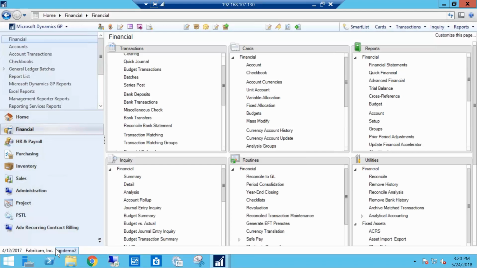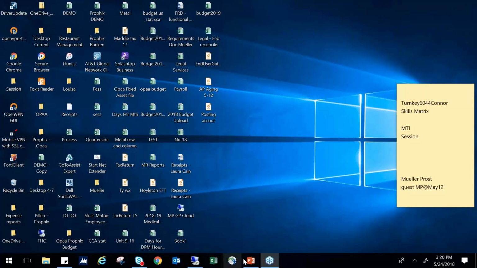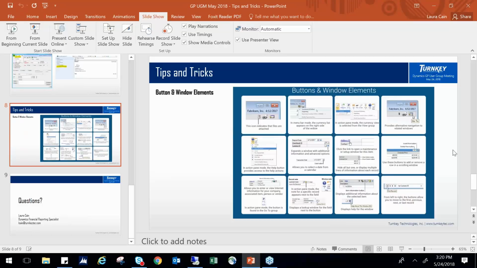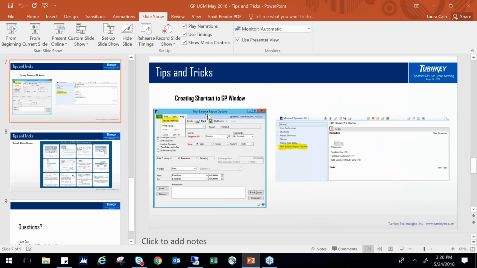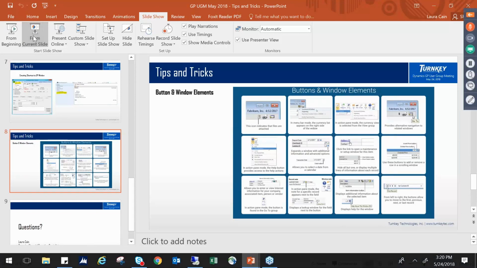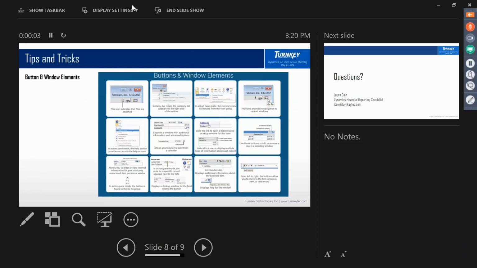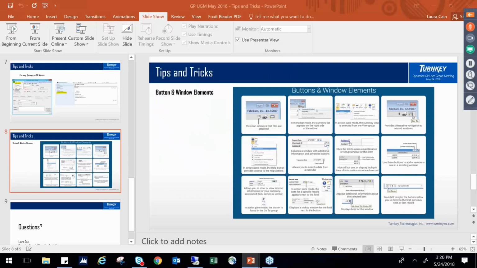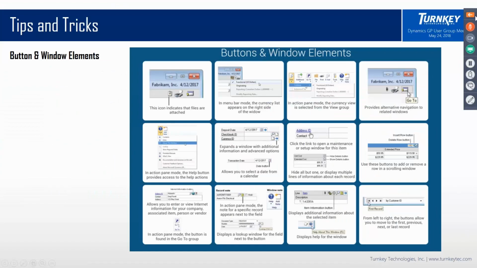Let's see, what else? I think next time I'm going to show you some windows. I thought it was kind of fun that sometimes things are so little, you're like, what is this? What will this do? One example. Oh, sorry, I'm not on. Thanks. Sorry about that. Is that a little better? Okay.